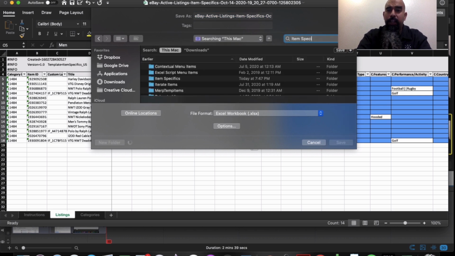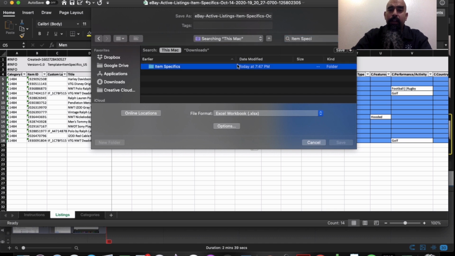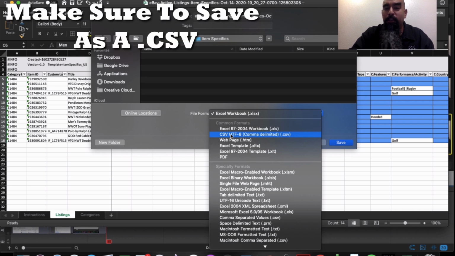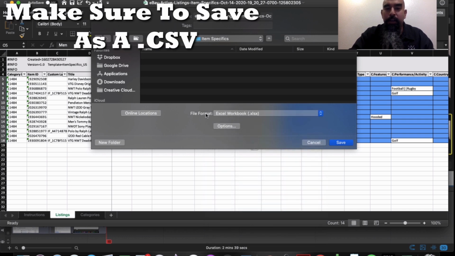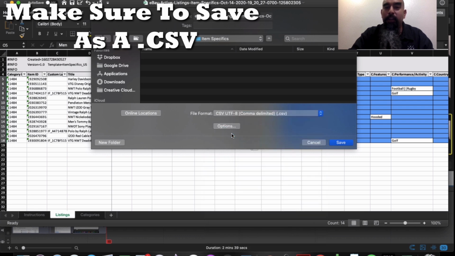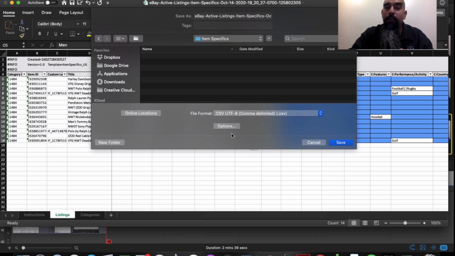Now, I do not change the title of the item. And the reason I don't is I'm not really sure what will happen. Maybe those of you that are more technically savvy will be able to share in the comments. But you have to make sure that you change the file format to CSV. Again, you go here to file format, you scroll down and there's this CSV file. The reason I made the new folder is so you don't lose that file somewhere on your desktop or in downloads and so on. So you hit save.